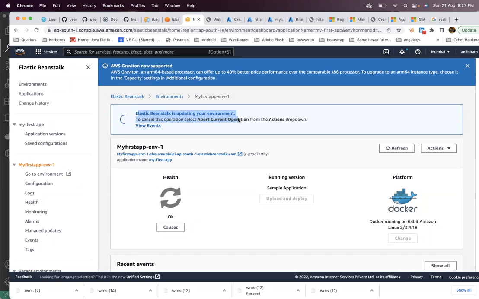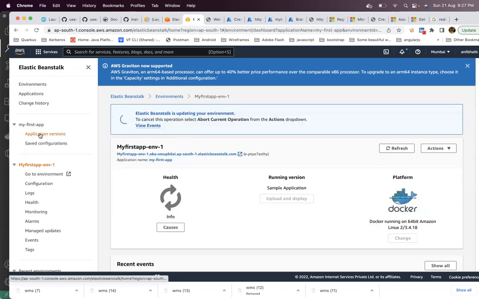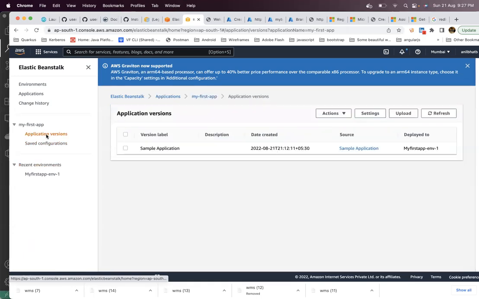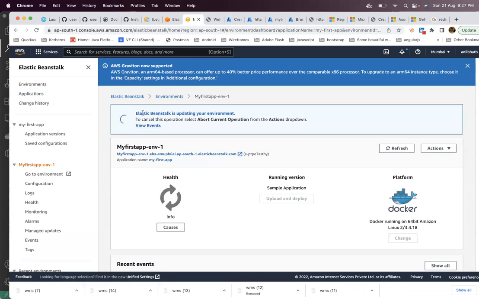Okay, it's taking some time. So in our application versions, we have only one application, the sample application. Let's wait. Okay, so my application environment is still updating. Let's wait for some time for the environment to come up.